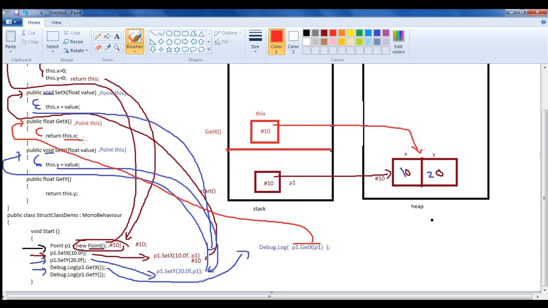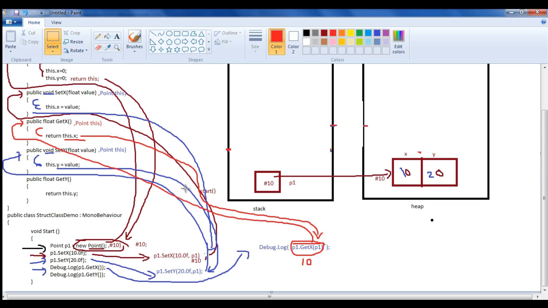What are you telling? Return this dot x. Return this dot x. So 10 is going to be returned back. Okay. So here the value is going to be returned back in this place. So float it is returning, you can see. So 10 it will return back, and this place is going to be replaced by the value 10, and the debug.log function is going to display that 10 on the screen. So once you come back, you are not going to have getX on top of the stack now. So this is the way how you set the value and get the value, guys.